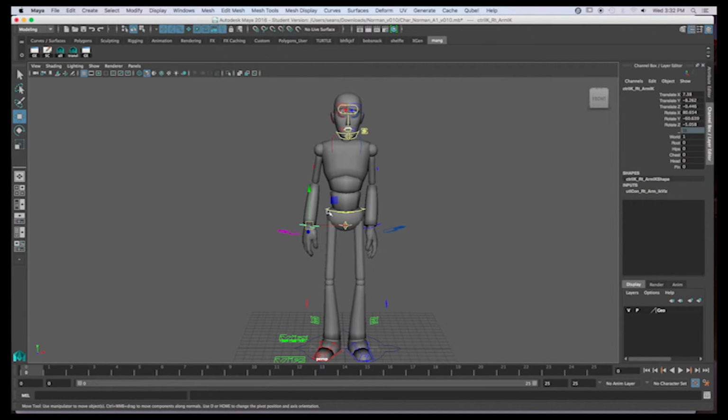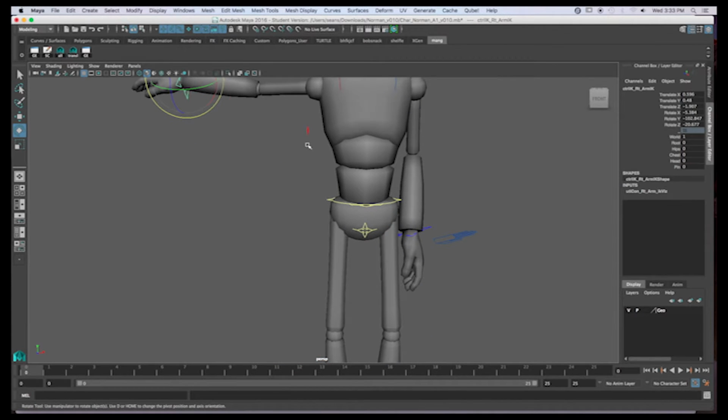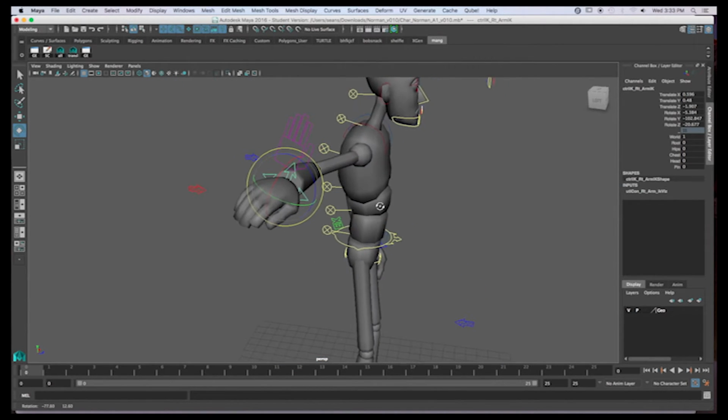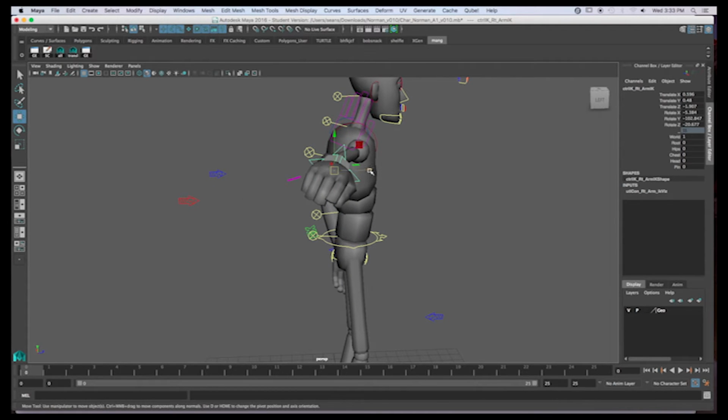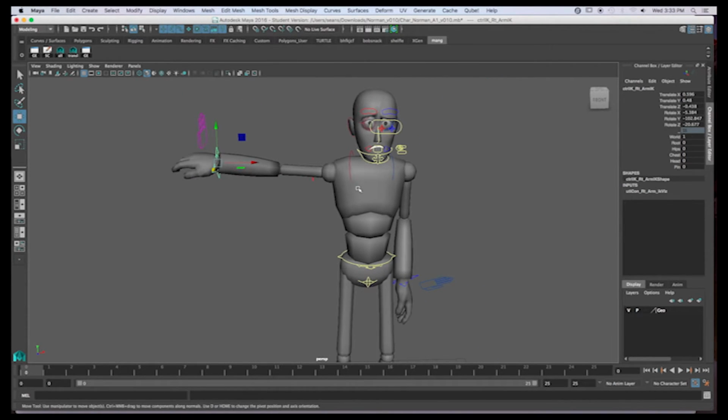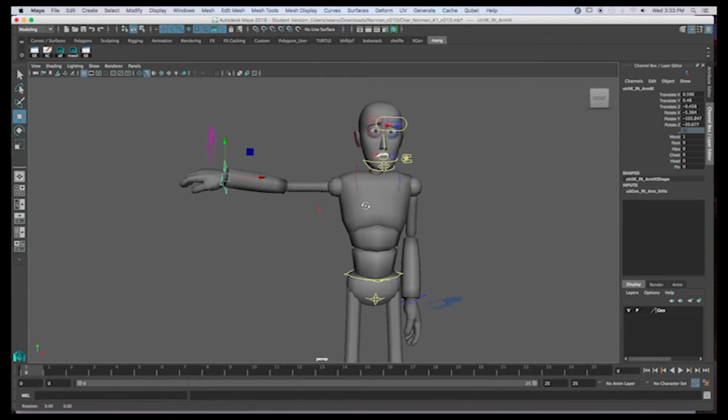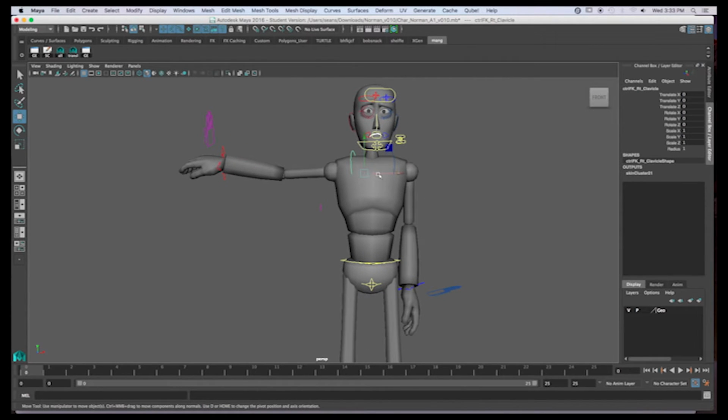So let's say this guy lifts his arm up, kind of like he had in his T-pose, like this. Now, what's being affected? Whenever the arm is up, the shoulder has to be flexed to keep it up, which means it's going to raise like that. See how generic that looks?